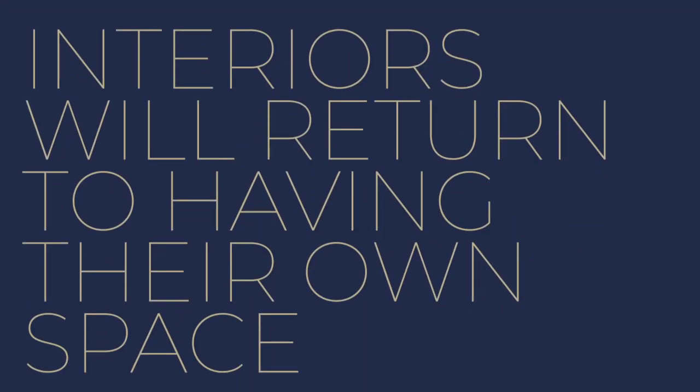And space-wise, what changes have you seen over the last couple of years? Well, certainly with the whole COVID thing that we went through, when we were stuck at home and on top of each other, great rooms, for example, were so big for so long, having that big, massive open space. But when we were all stuck at home together, we started looking for that special corner to hide away or get our own space. And so interiors are going to start returning to that. Not that we're going to walk away from the great room. Everybody's party ends up in the kitchen anyway, so we might as well embrace that. But we still need that special space for ourselves. And that we'll start seeing more of in architecture and in spaces.